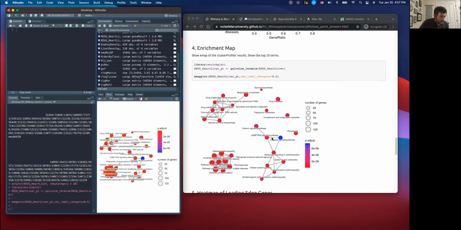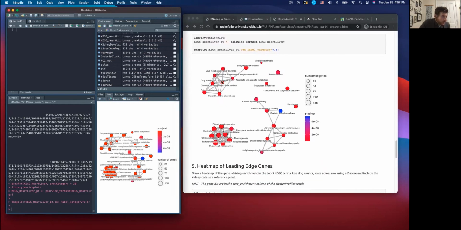So we have it here, but you can see what I mean by like using these maps. It can yield some really interesting results. You can see how we have this oxidative phosphorylation. I'm assuming this is all related to, this is liver specific.